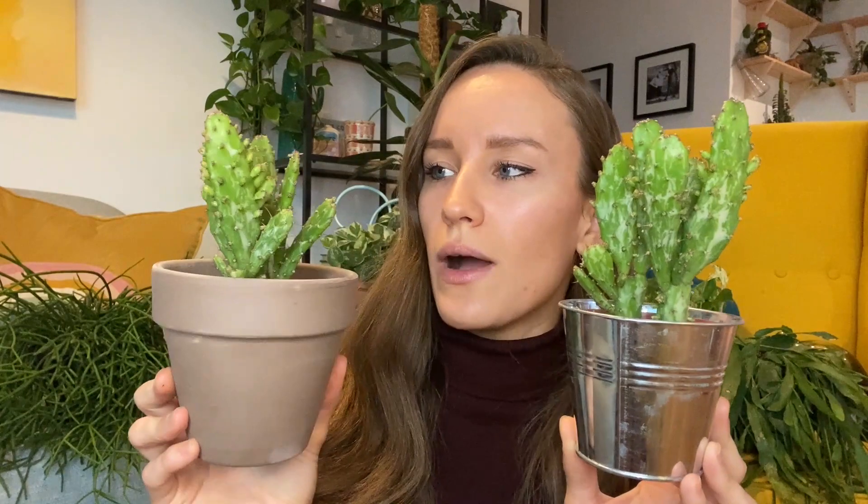I do wonder whether they will eventually flower — at the tops you can see they're a little pink, so I do wonder. It won't be for a while, and it depends on how happy I can keep them. They were so pretty and really cheap so I couldn't pass them up — those were the second plants I bought in October.